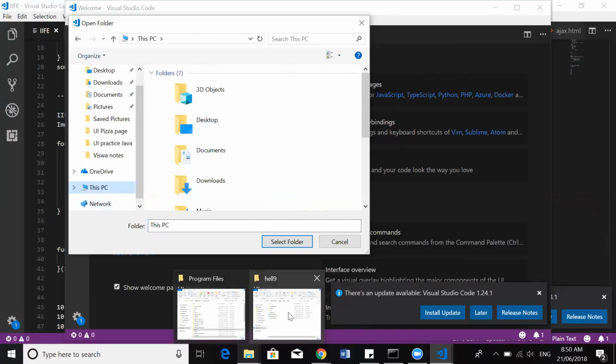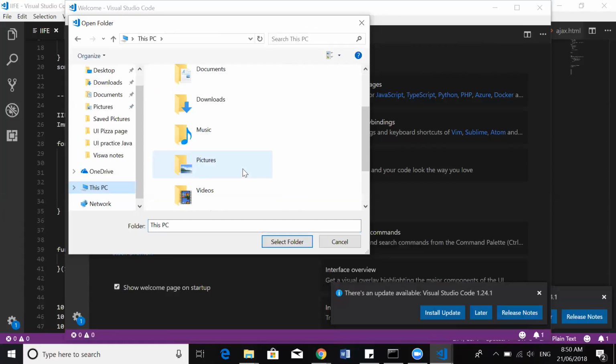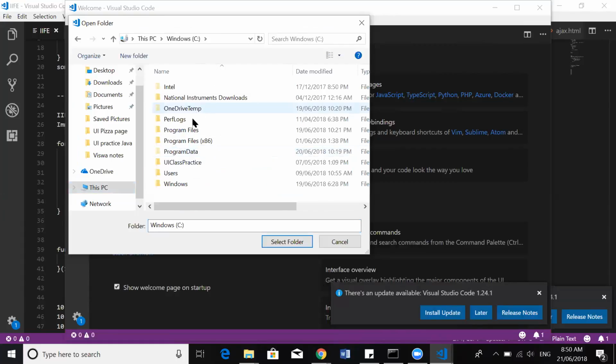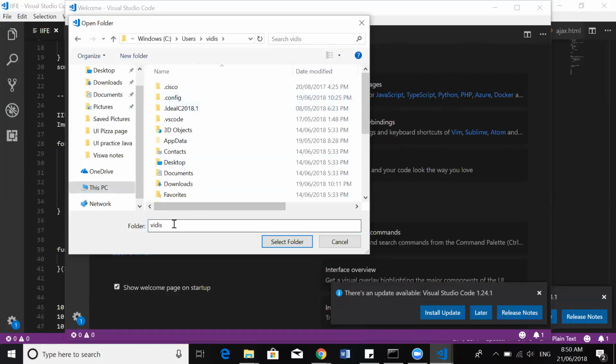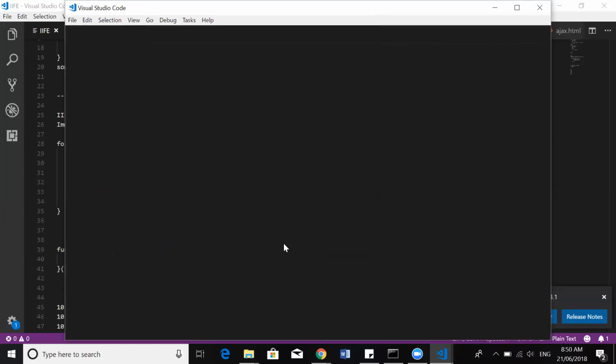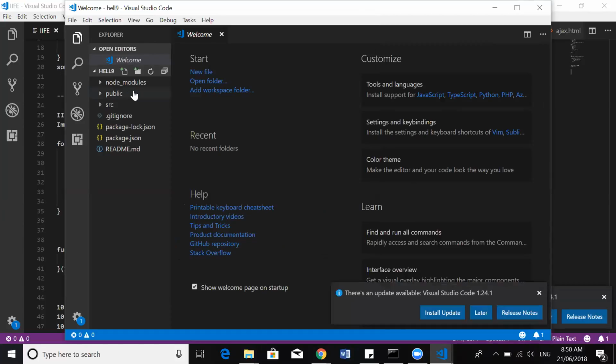It's on your Windows C drive, under Users, under wikis. And what's the name of your project? Right-click on that. Select. Yeah, there we go. So this is your project.